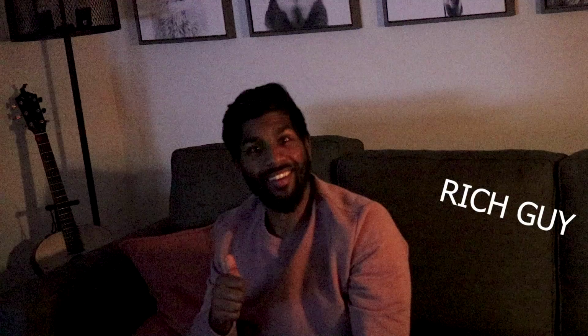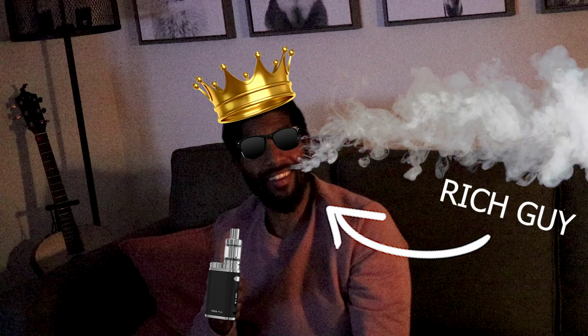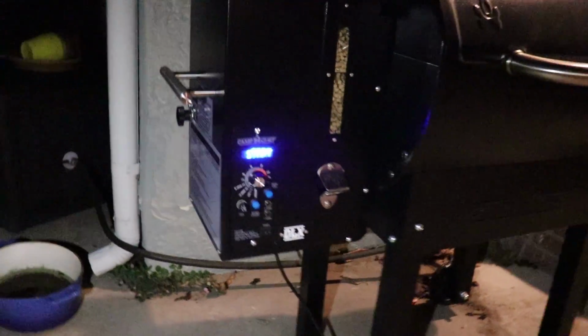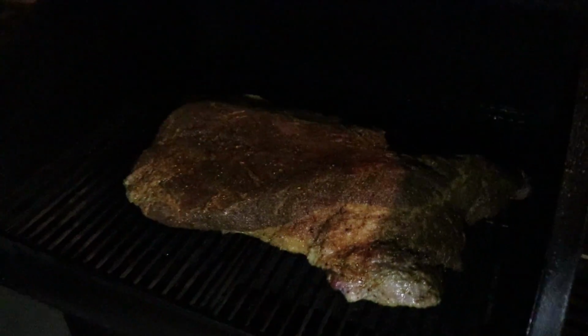Hey, buddy. So here I have a Camp Chef DLX pellet smoker. We're gonna smoke using a blend of hickory and cherry wood pellets. The temperature should be about 225 degrees. We're gonna smoke for about 14 hours overnight. You're gonna wrap this puppy in aluminum foil about 4 hours in.